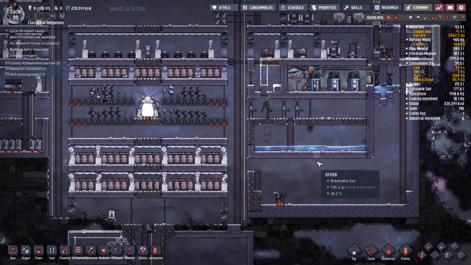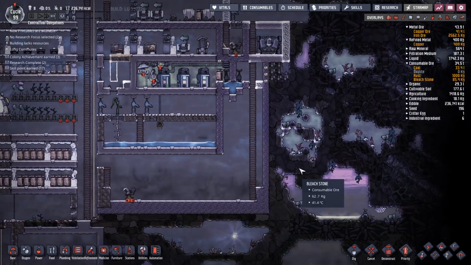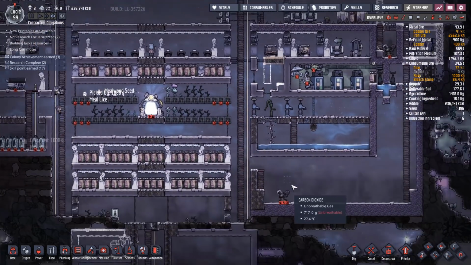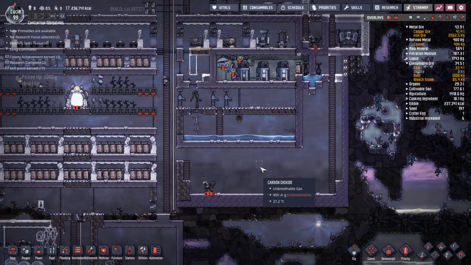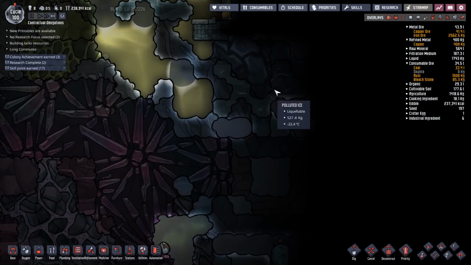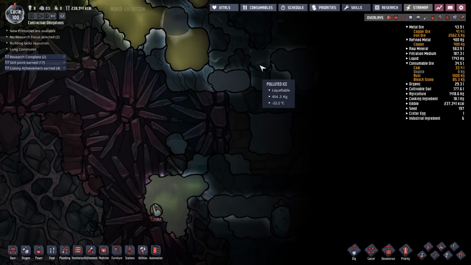So how are we going to deal with that? Well, the best way to deal with it early game, like later on there are other ways to cool your base, but early game, ice. Ice is your best friend. So what you want to do is find frozen ice biomes. So we've got ice over here.